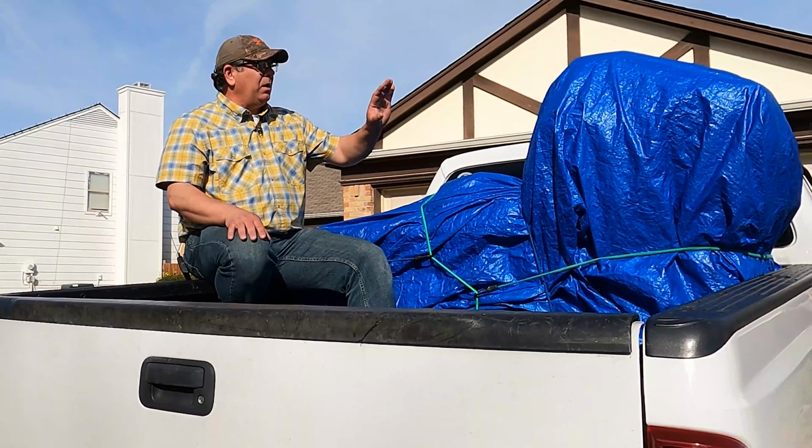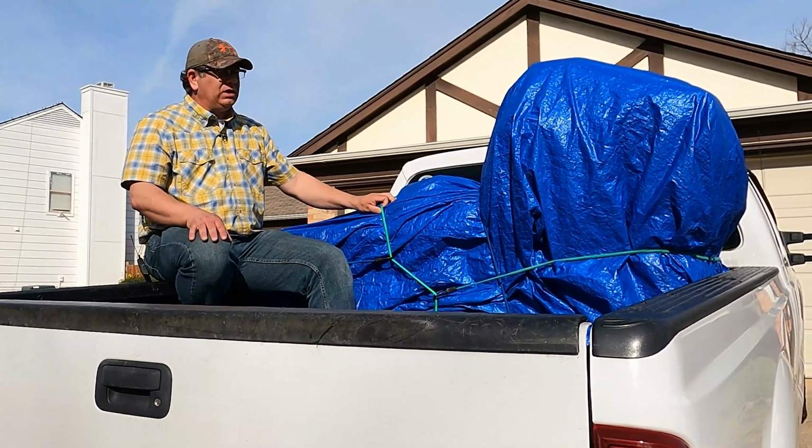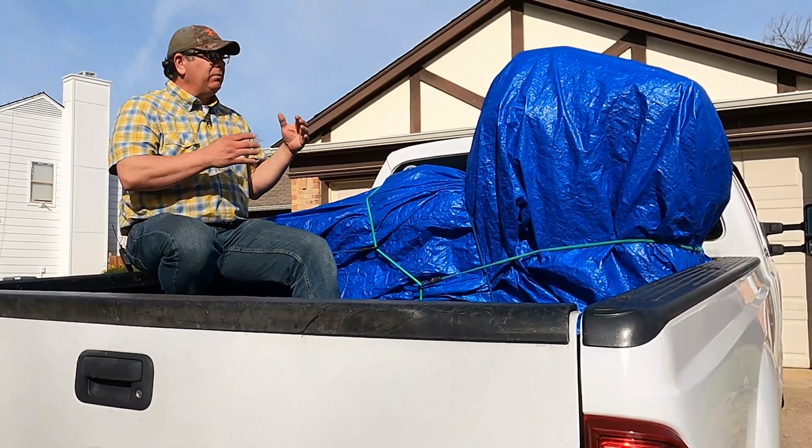Now that we've got the pump and the hose reel wrapped with the blankets, we've got our tarp on, and we've got it bungee corded in, we have completely prepared our system.